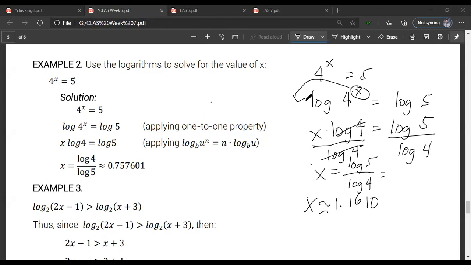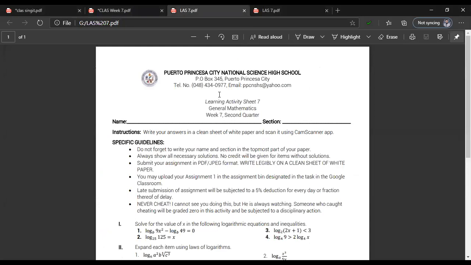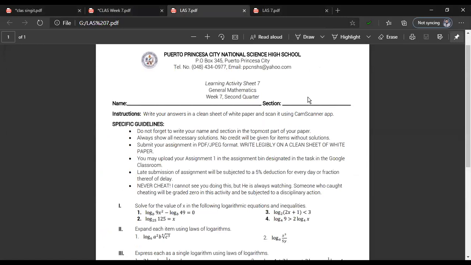Sir, yes. Yes, Nikolai. Pati po ba sa LAS, round to the nearest 4-digit decimal po? Yes, oo. Ganun tayo. Sige, from now on, sa logarithm lang, 4 decimal places lang. Okay lang. Mas gusto ko yun. Okay lang na kahit di na kayo magpasa ng hard copy, Google Classroom na lang. Oo. Okay lang.